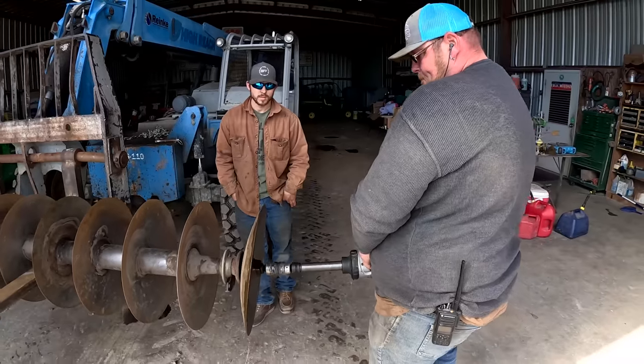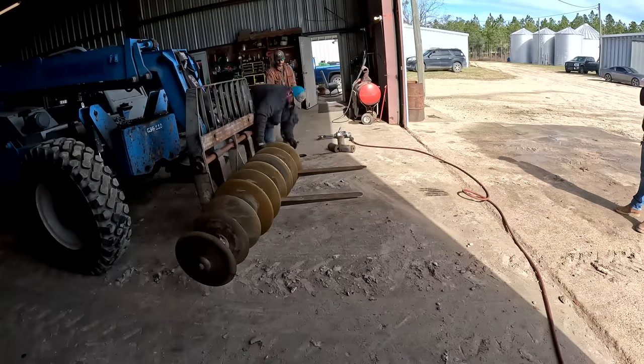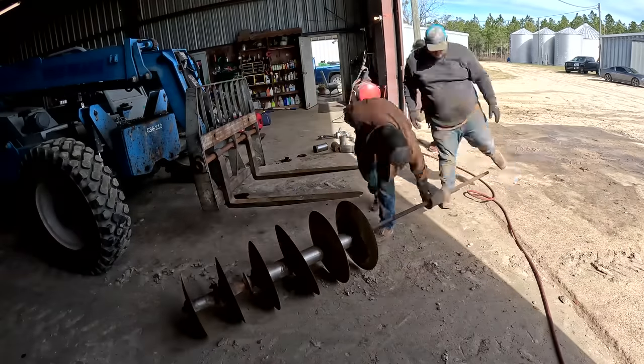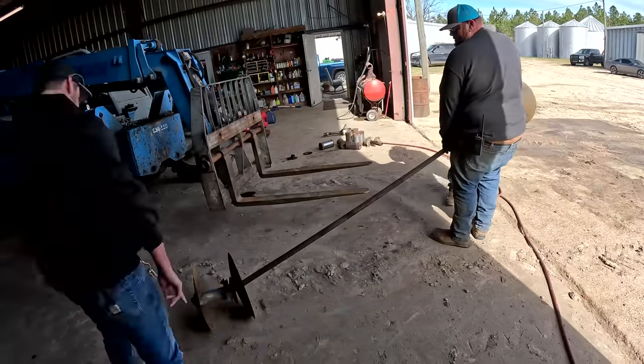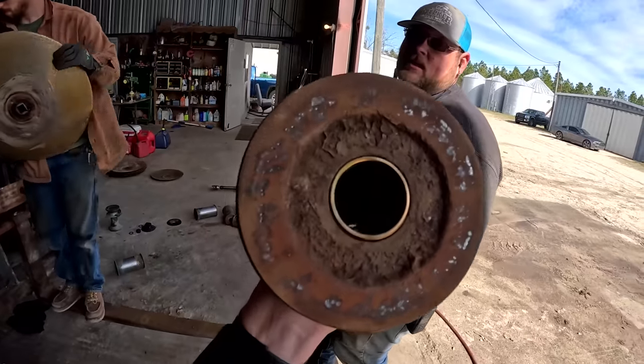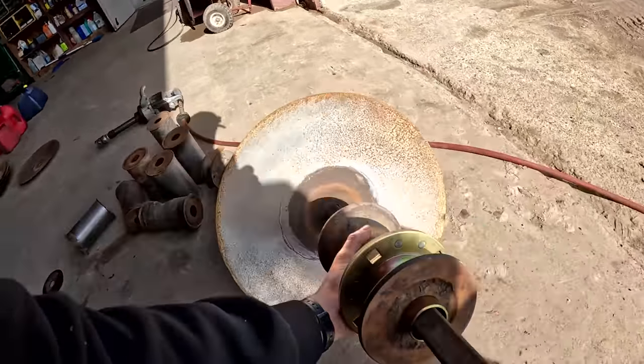Look at that. Would you look at that? Set it on the hose. Brand new bearing. Boom!